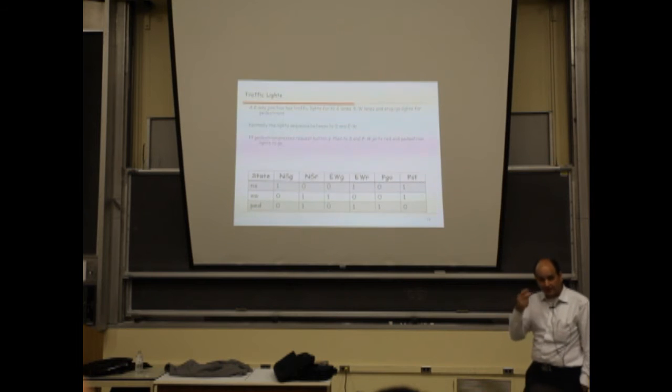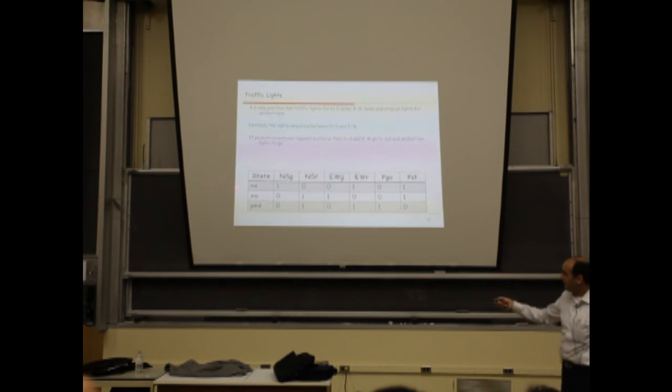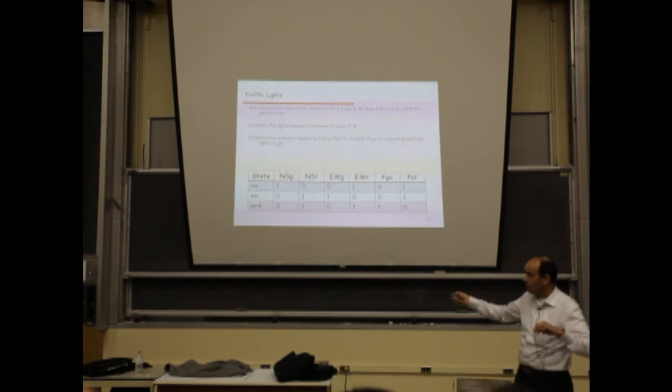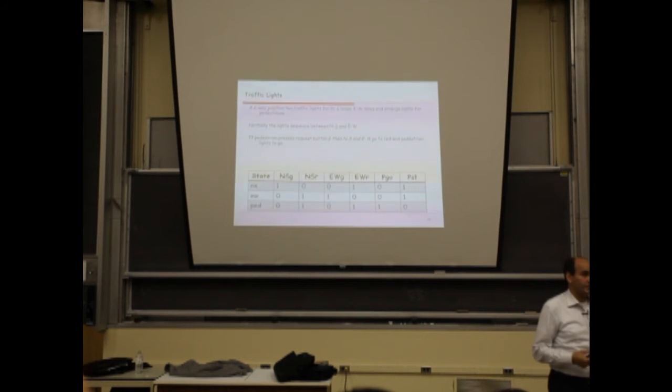If you look at a traffic light, this is how you should think about it. We have the traffic, this is a state where I look at the traffic and it is allowing people to go north-south, or it is allowing people to go east-west, or it is allowing the person to cross the street. So when we allow people to cross the street, we allow them to cross the street all over. So it's not only one segment. So the traffic light is not very sophisticated.